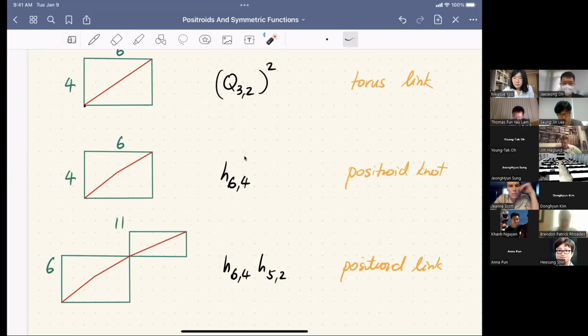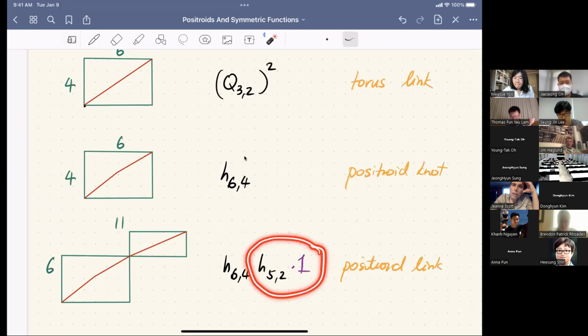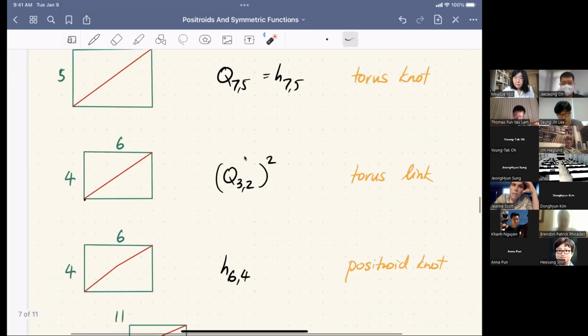The other thing that's difficult is even on the symmetric function side, it's not quite a factorization, because what you have to do is you have to take this operator and act on one. After you act on one, it is at least in spirit similar to these shuffle theorems. Certainly if you take Q32 and you act on one, then that is one of the shuffle theorems. But then you have to take Q32 and act on it again.